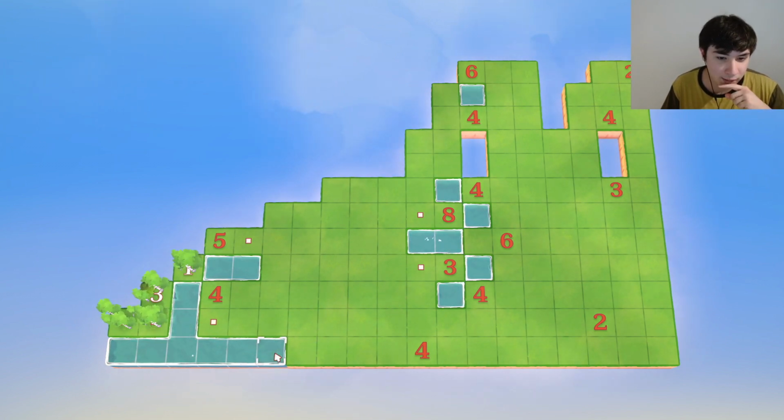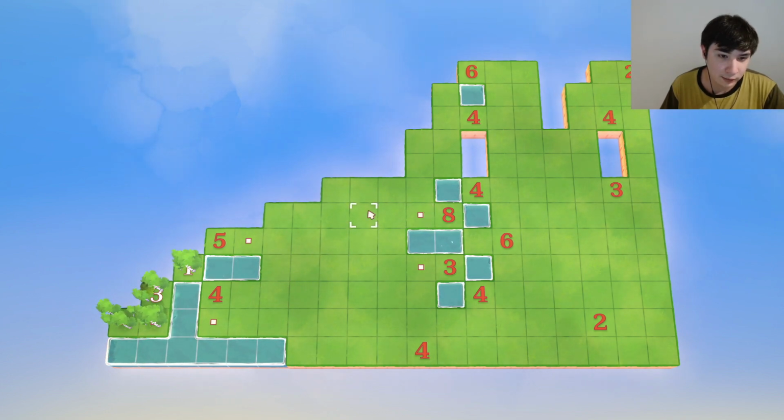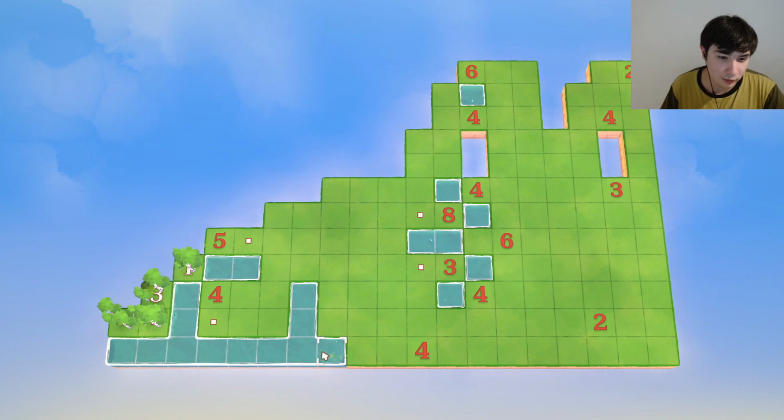Don't think anything can reach this spot. In fact, a lot of numbers are out of range here. This 4 only goes up to here. This 4 only goes up to here-ish. This 5 only covers this diagonal. This 8 would only go up to around here. So I think it's correct that nothing reaches any of these spots.